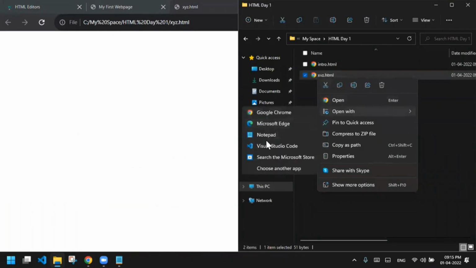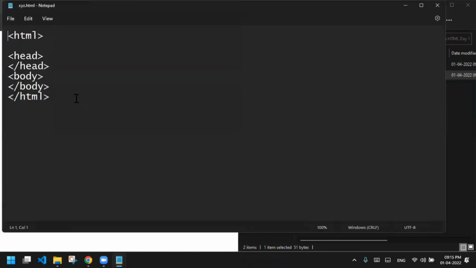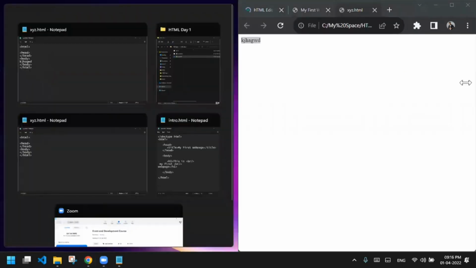You can do open with and notepad again, but make sure that you do not open the same file again and again in notepad, because there will be different notepads open in your computer and you will be confused which one to edit. So always open only one notepad for a particular file, meaning open the file in one editor only.